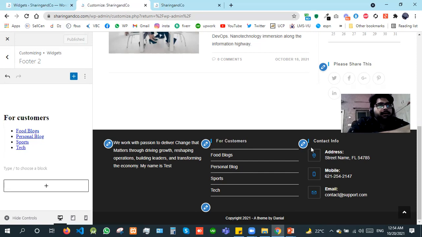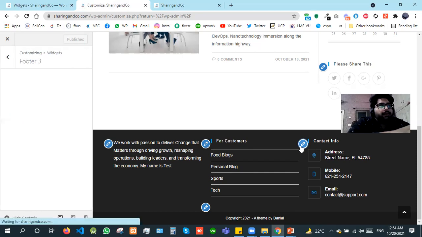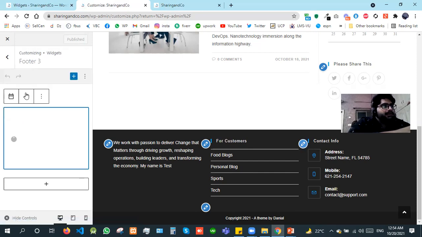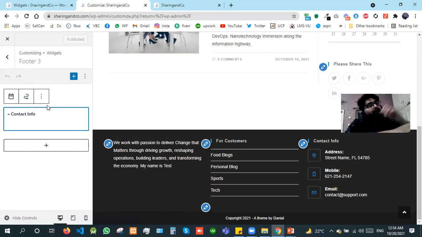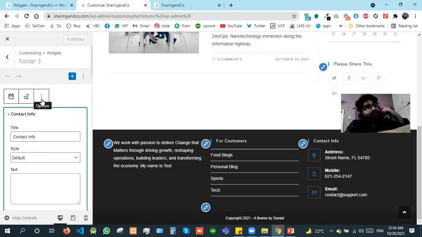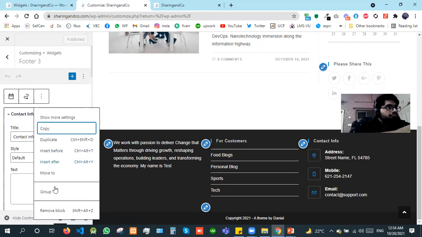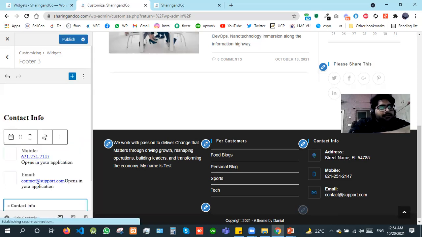And then if I want to go into the contact info, I can just make changes over here. And if I don't want contact info here, or if I want to copy it and apply it to footer 4, I can do that. If I duplicate it, it will start appearing underneath this.